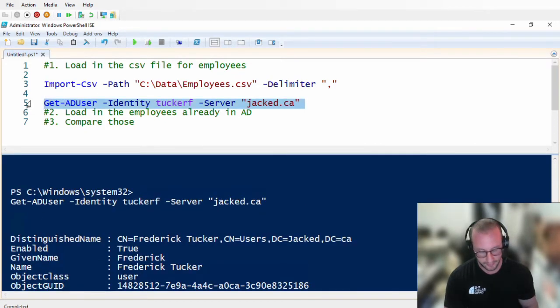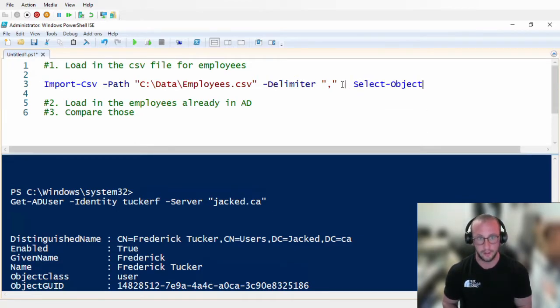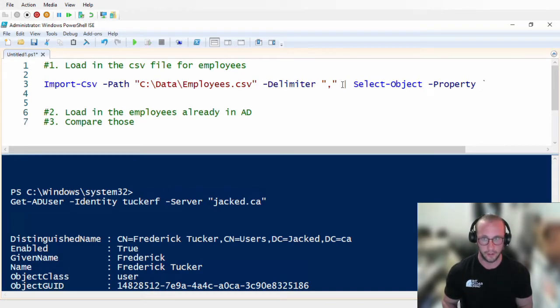So what I like to do is import the file with the proper properties. For that, we're going to do a Select-Object here, and then we're going to pass in -Property. Now, what we could do is just do employee ID. We could select all the properties, but again, that's not going to change the name of them. So I'm going to do a backtick so I can go on to the next line and start typing these out. We're going to want to make basically an array of hash tables, which are going to let us create different headers.